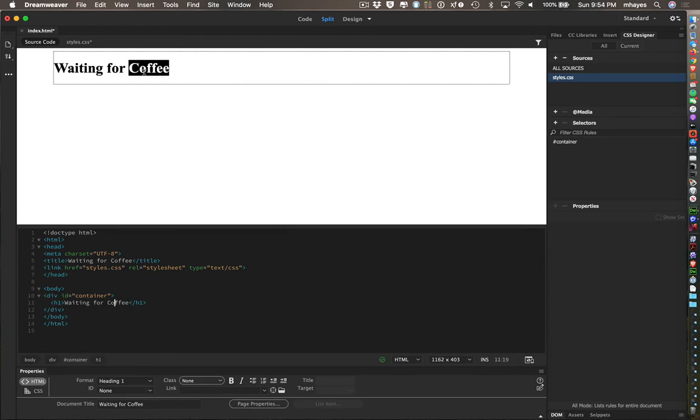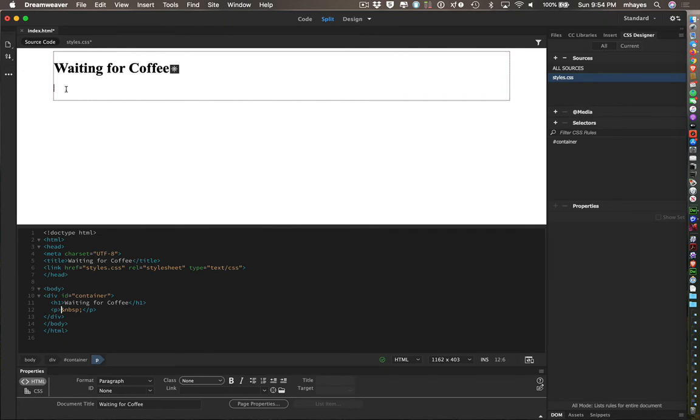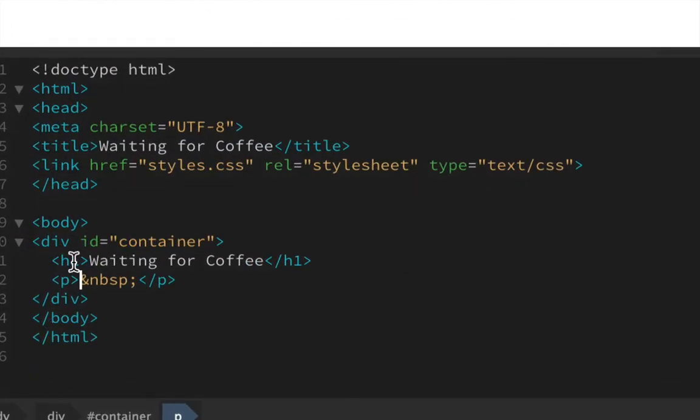Now we want it to go after this heading right here. A lot of times probably how you would approach it is you would click there and hit return, and now you have a spot to put it. When you do that, I just want to point this out: see, there's my H1 I was on. By hitting return, it puts a paragraph there.